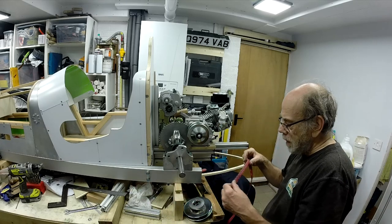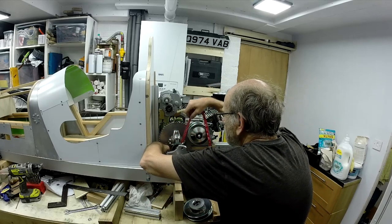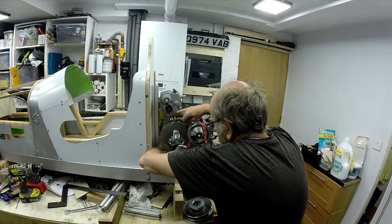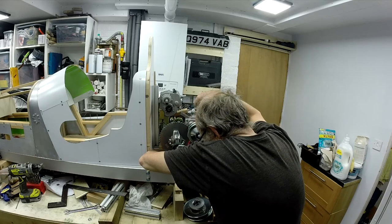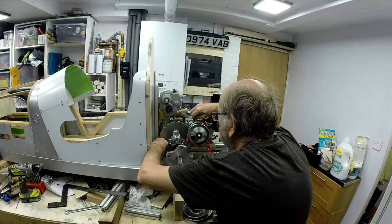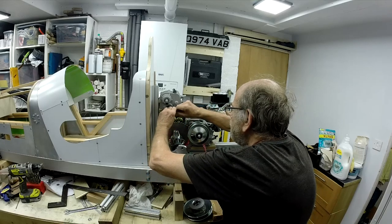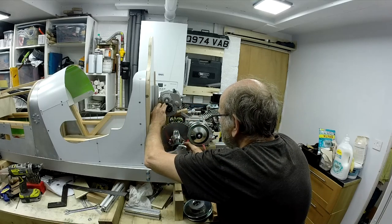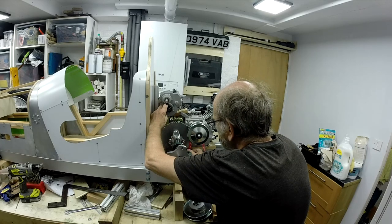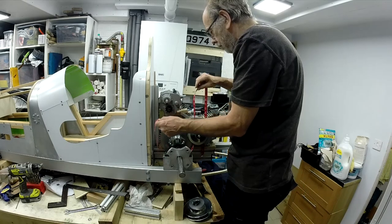So what I'm going to do now is just measure up the size of the chain I'm going to need, and we can get that ordered. And similarly, I've got to get a new belt for the TAV, because the one that comes with it is intended for when it's on its normal back plate. We'll get those done. Just borrow my wife's tape measure, which is better than anything I've got because it's more flexible. I've got to have some adjustment up and down, so yeah, 900 mil perhaps for that.